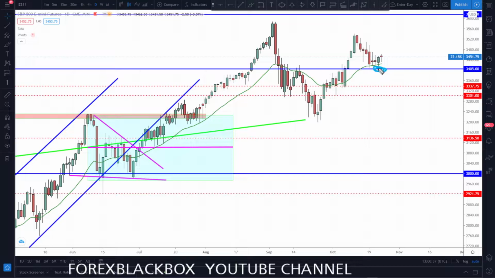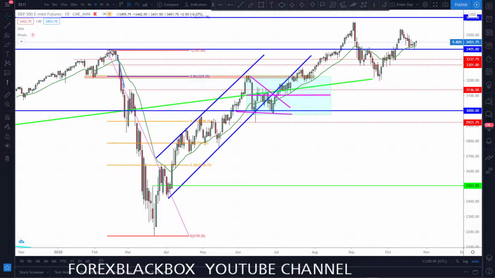Okay, it's supported. Remember if I put that line here, last time I did, it was the high of the pandemic. We'll break, come back above it again, and we support it. Are we going to have an ABC on the long term? Possible, very much possible. That would fit well with the election. We could have this in the next few days, come back down here. If you remember I talked about head and shoulders. Then bounce up, we break it, and we have the same amount, a measure move equal measure move, complete it, come back down. Now we're trying to do ABC, or measure move equal measure move, AB equals CD.